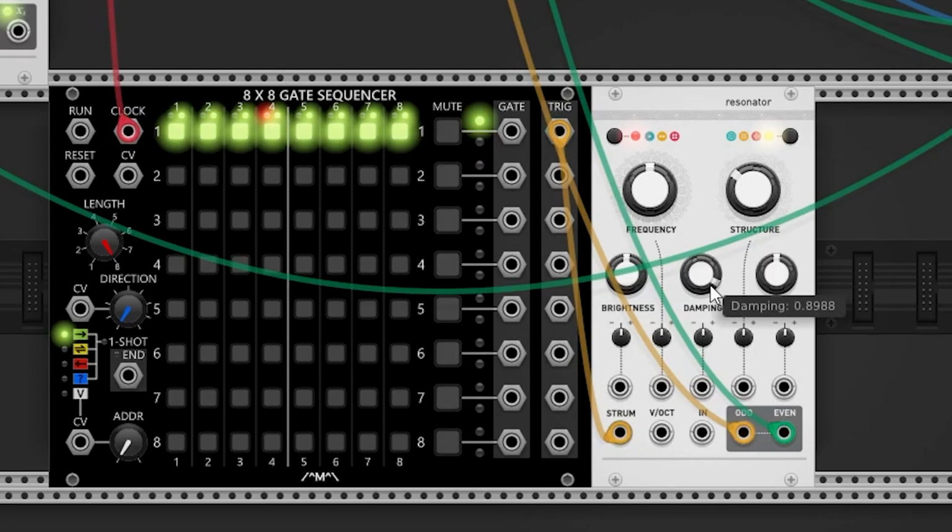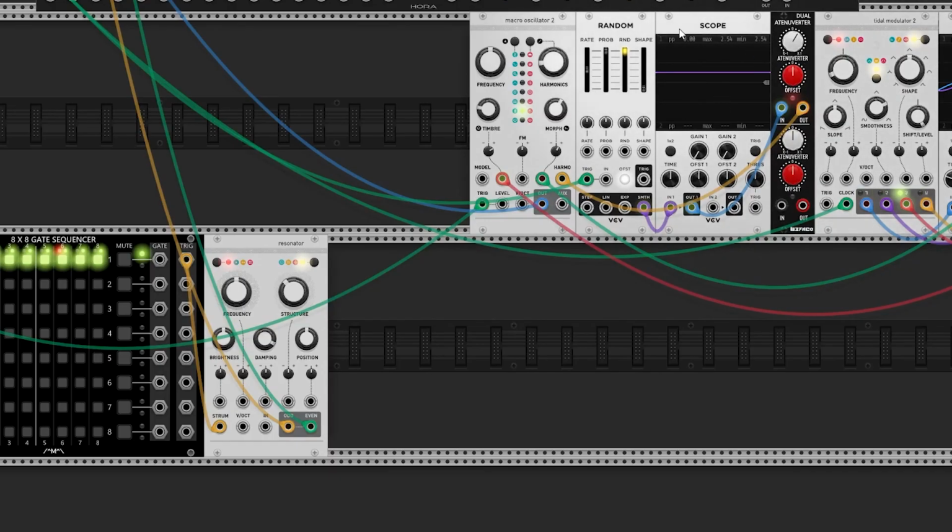Not all the way, maybe right there. Not that big swell. Isn't that pretty? Okay, come up here to this setup, and I want you to grab the random, click on it, and hit Control D to duplicate, or Option D.